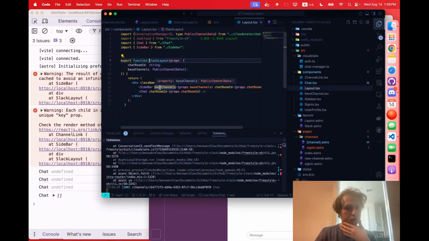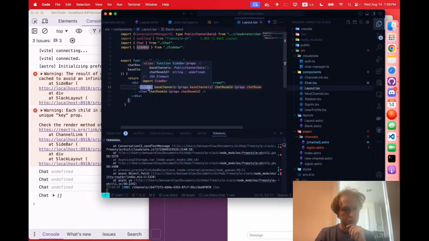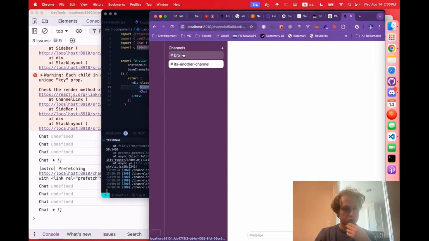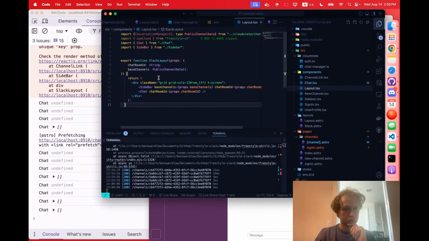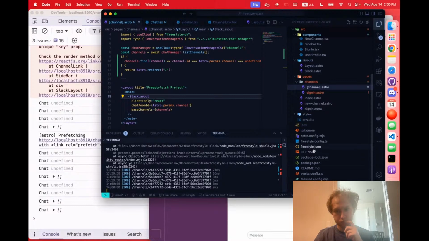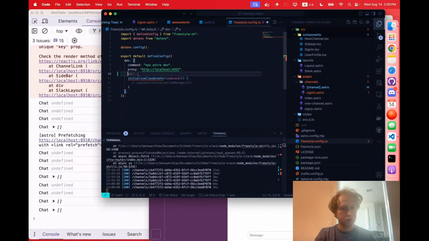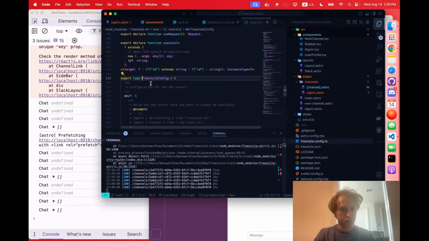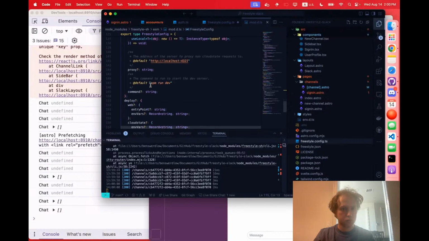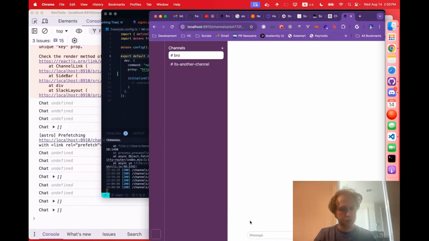Slack layout. What could this error be? Don't think that's out yet.